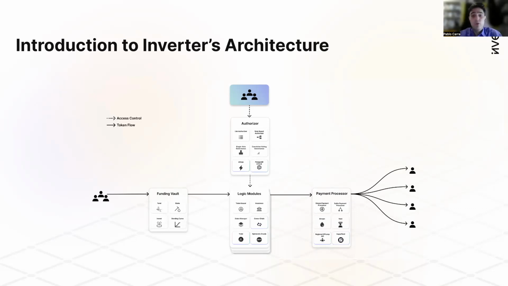A part of that, of course, we have this fourth type of module, which is the authorizer, which sits above and manages the permissions and privileges that will govern the system. And all these four modules are tied together by our main orchestrator contract, which basically maps out the relationships between them and offers some core functionalities like adding a module, removing a module, and just general transaction execution systems.